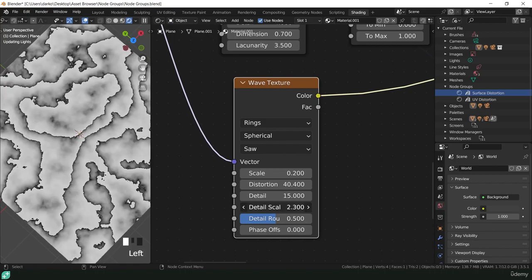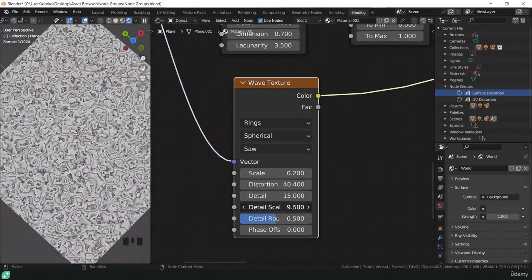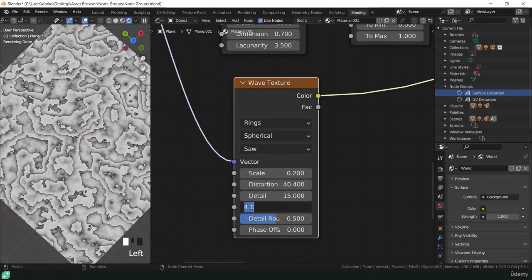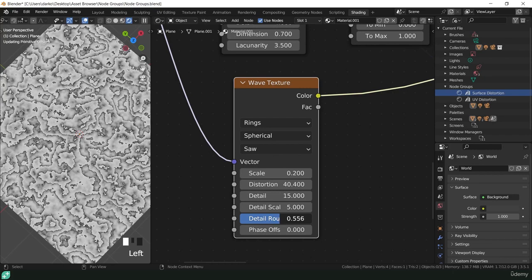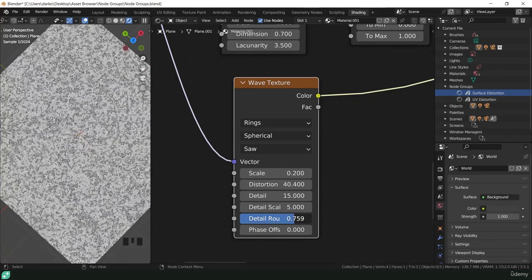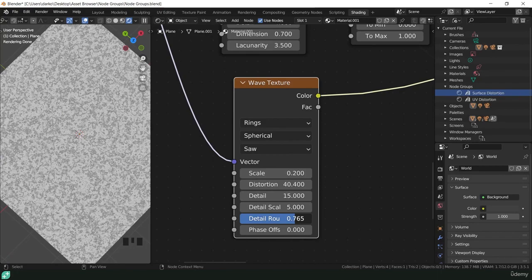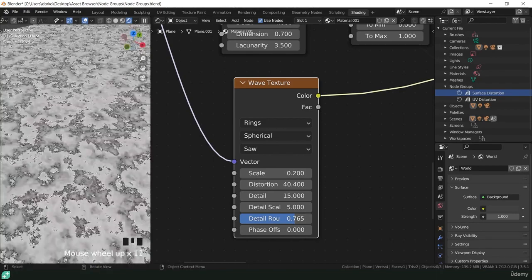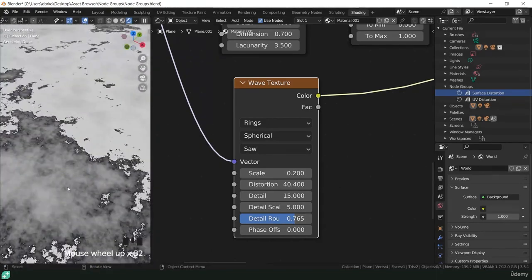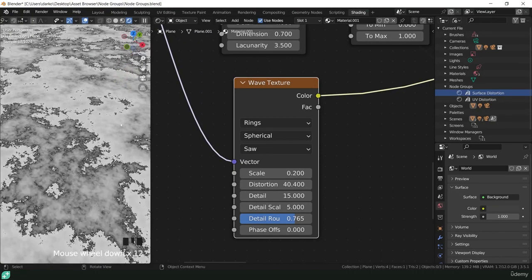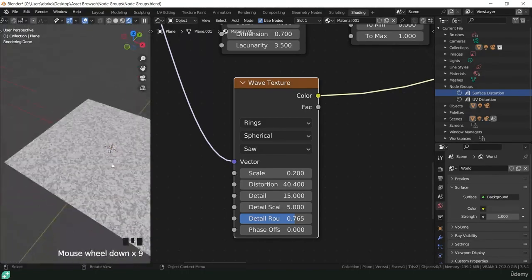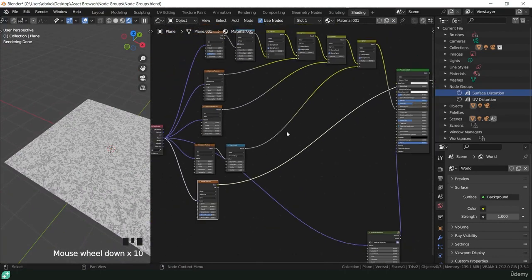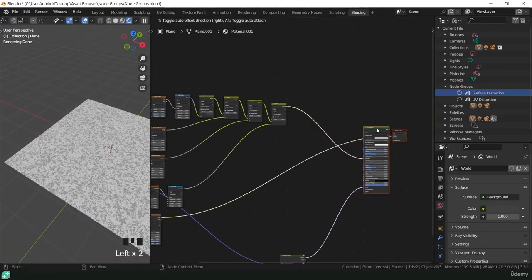Detail scale, again, I'm going to take that up, and you can see as we take this up, we start to get these little patches, and these can look really good, especially if we have a little bit more roughness in there. You can see how that starts breaking up those patterns a lot more. And we're starting to get a really nice effect there. If we zoom right in, we're getting a lot of cloud, a lot of rough edges and patches, and a nice variation of different values. Now this is a really nice roughness map that can almost give the effect of water damage. I've found rust as well can be really good for doing things like that.